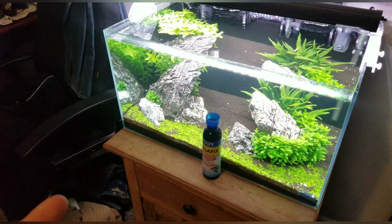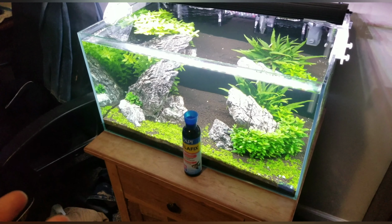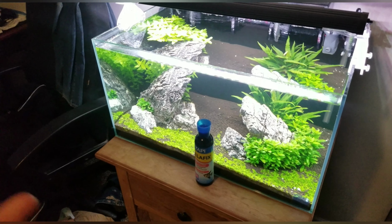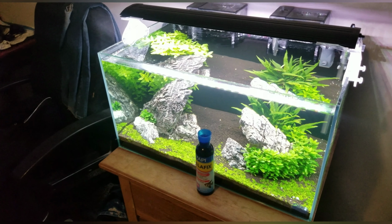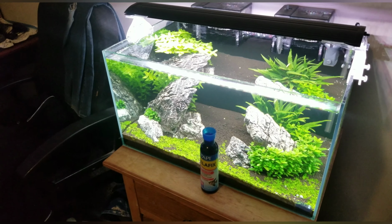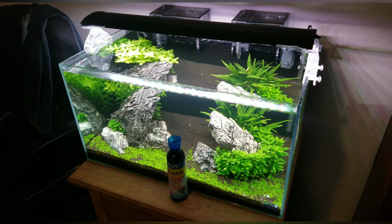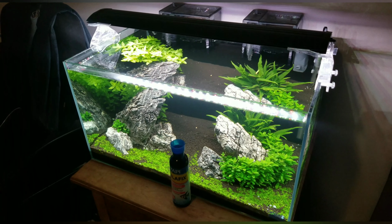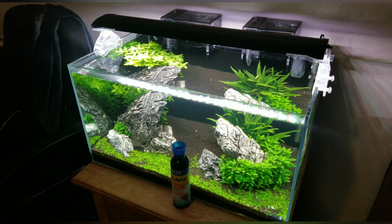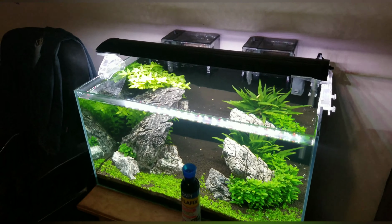But I didn't know what was wrong with them. Fish were just randomly dying, and I couldn't see any problem with them. They didn't have ick or anything. I couldn't see any signs of anything externally happening, so I was thinking it was something internally in the fish that was making them sick. Clearly there was a disease coming around, because there were no fish attacking them. They were in perfectly fine condition. They were just dying off.